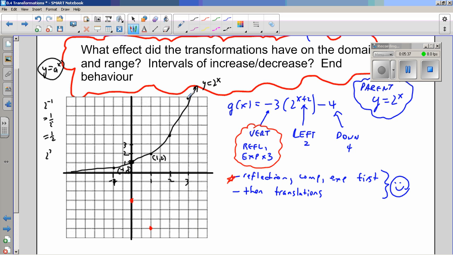And notice this one would stretch or flip to, oh, hang on, let's do this one first. Flip to -4, but then stretch by a factor of 3. Where would it be? Off the graph, -12, right? That point would end up at -12. Flip to -4, multiplied by 3, -12. This one I can do. It was a half. It would flip to -1/2, but then expanded by factor of 3 to 1.5.